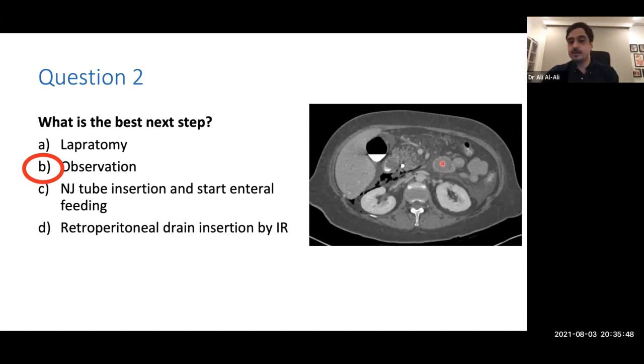And this is a very important message I want to deliver. So this patient has retroperitoneal air, as you can see here. So it has a retroperitoneal perforation, probably type 2, maybe type 3 perforation post-sphincterotomy. And one of the important messages I want to deliver is that these patients are not required to go to surgery. These patients can be managed conservatively.